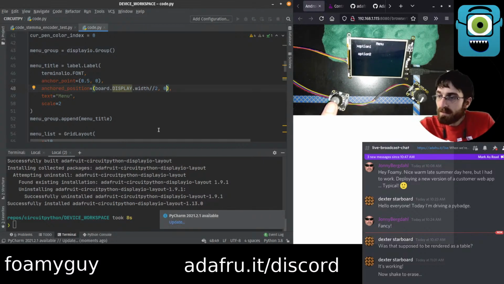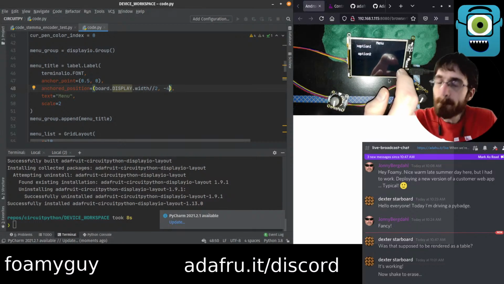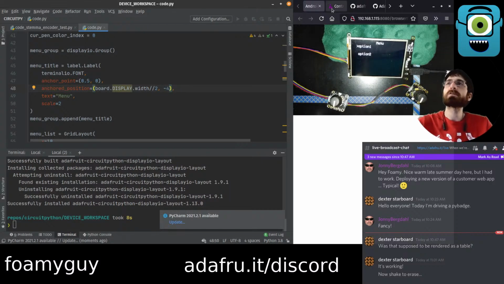I think that's actually 0. We could go negative. It's still showing. That's interesting. Points. I have the anchor, right? 5.